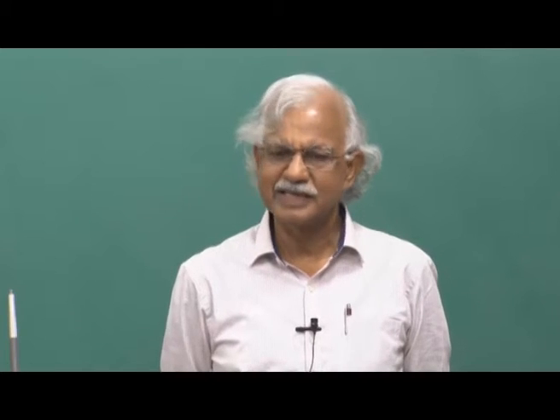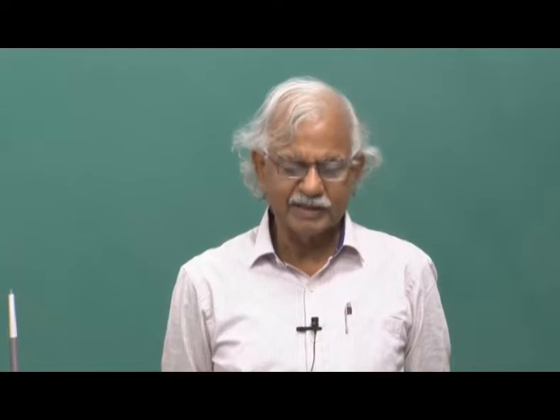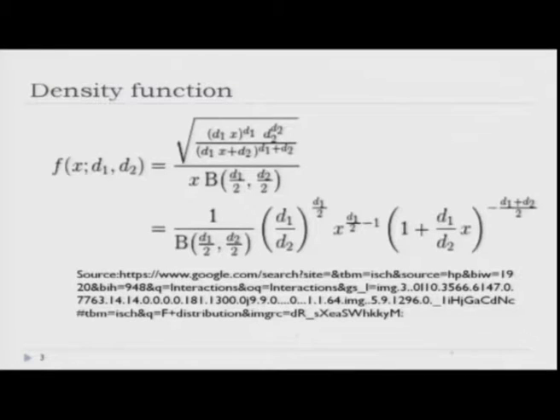Like t or like z, f also has a probability density function. Probability f for variable value x is defined as this. Here there are 2 more terms d1 and d2. They are called degrees of freedom. So, there are 2 terms d1 and d2 indicating degrees of freedom in f ratio or f distribution.